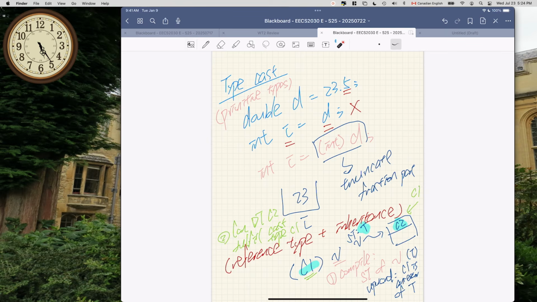So recap, whenever we talk about typecast, of course, there are 2 possibilities. You got to look at the types of the variable. If you're talking about primitive type, then all you're doing is truncating some information. Nothing to do with something like a class cast exception, nothing, right? But when you talk about reference type together with some inheritance, then of course it's going to be more complicated, right? Compilation, either upward or downward.